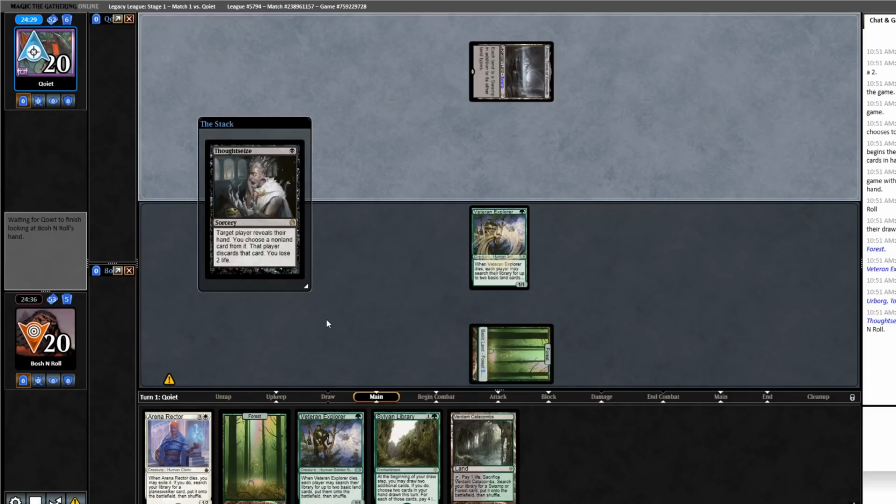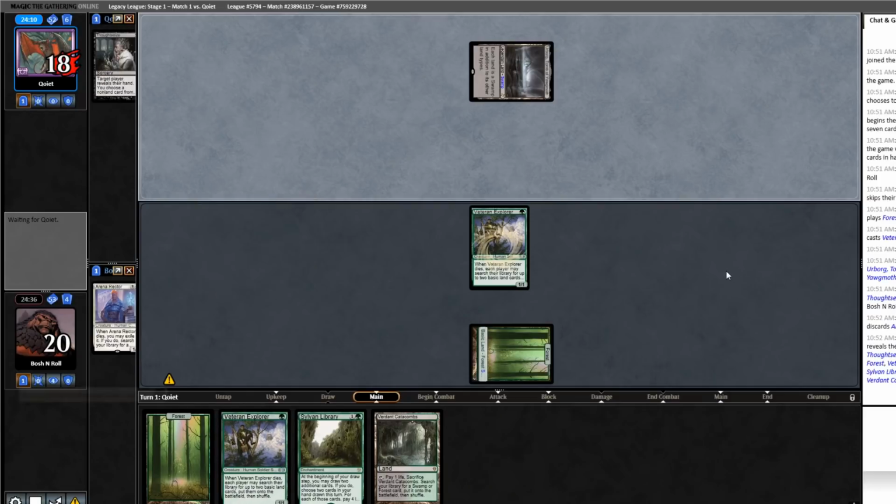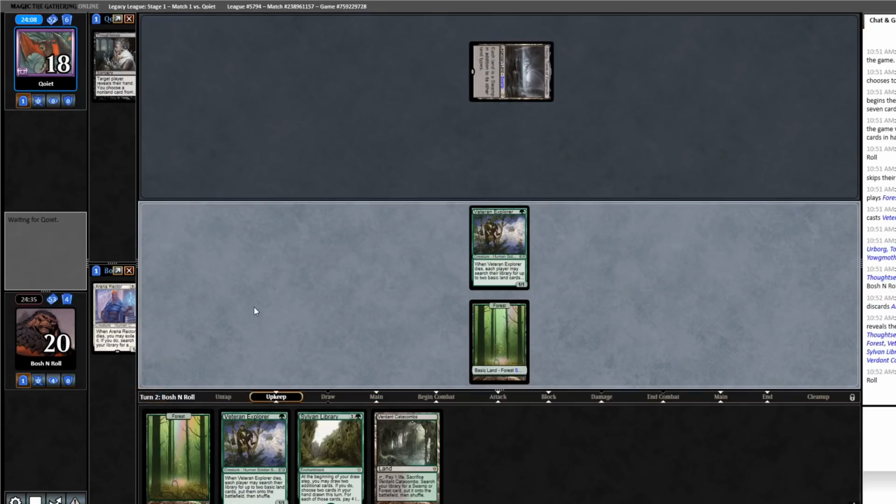So Urborg, Thoughtseize. If this is a Pox deck, they're going to be really disappointed because Veteran Explorer embarrasses Smallpox. If this is Depths, which is much more likely, they are probably just going to take Library and try to make a quick Marit Lage. Ooh, they took the Rector. Interesting. Okay, so that makes me feel like they're trying to play a longer game.